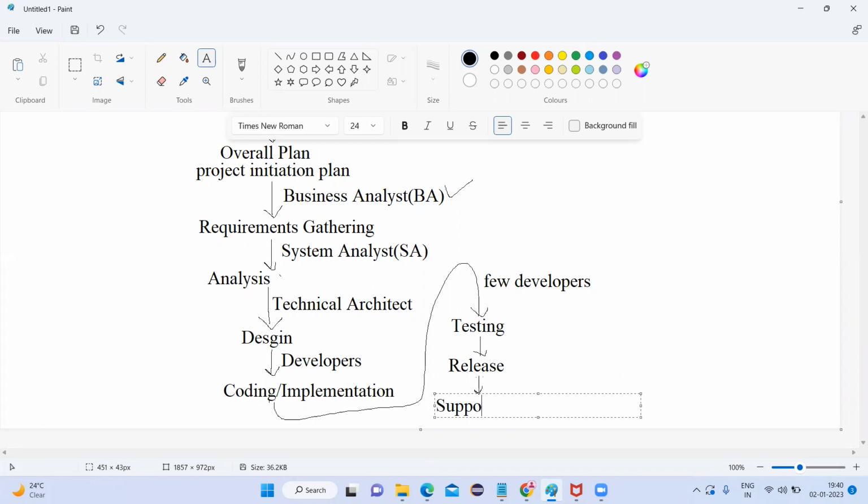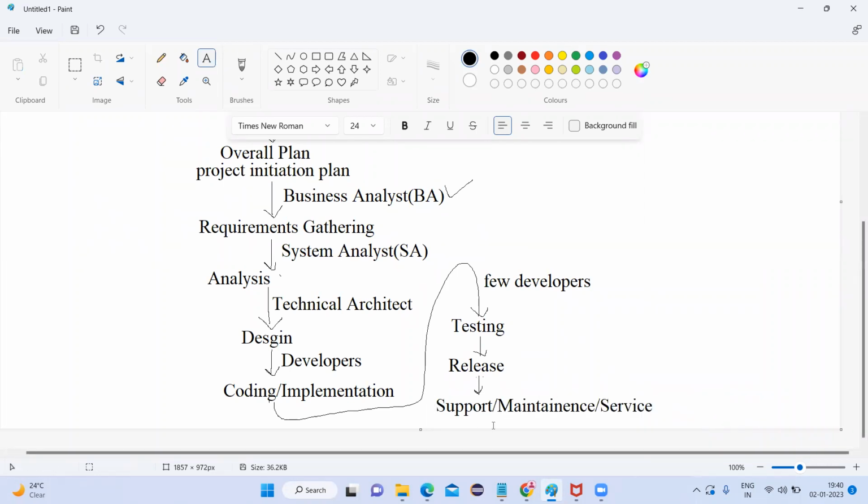Here we call it as support or maintenance or service. Maintenance or service. Okay. Who will handle the support, maintenance or service?